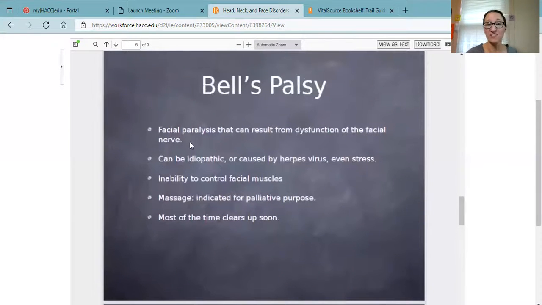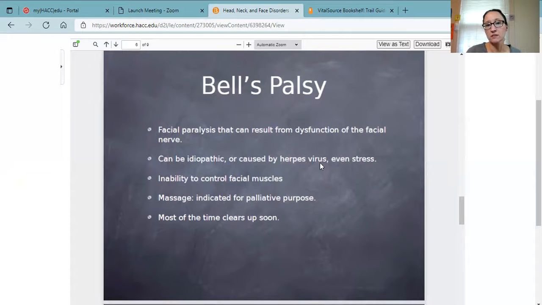Okay, so that's what I mean by facial paralysis. It's a unilateral paralysis. You can wake up like that. It can be caused by severe stress, or it can be caused by a reactivation of the herpes virus. If you've ever had a variation of the herpes virus, and there are a lot of them, the thing about the herpes virus is that it likes to go dormant along nerve roots. So it can reactivate whenever it feels like it, and you won't know. So yay.